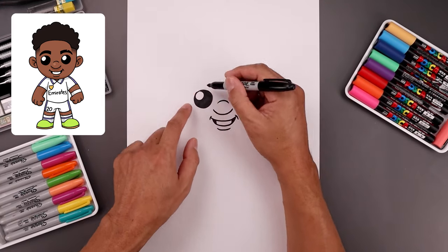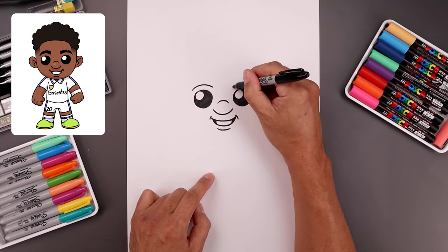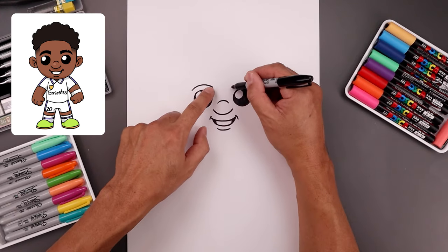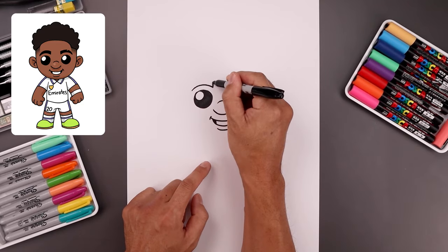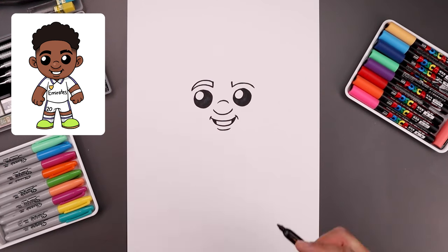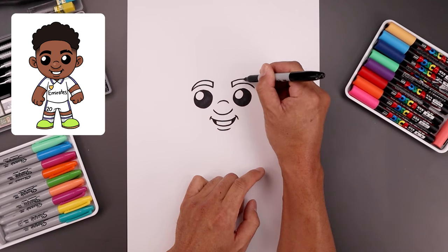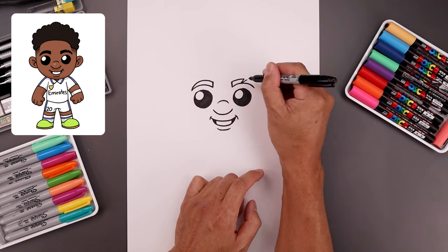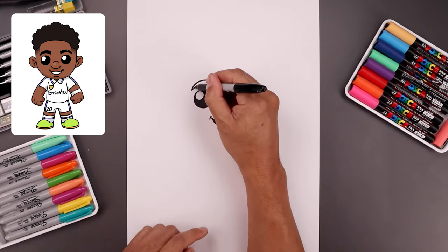Let's go back up to the top and add a curve for the eyebrows. We'll start on the outside, up and then down. Do the same thing on the right. Now on the inside draw a short line going up, and on the left we're just going to taper this up and then down towards the outside. Now I want to draw that same curve along the top. We're going to add a little notch, go up towards the top, draw a short angle line coming down towards the bottom, go up towards the top, and taper that out towards the point. Now let's fill the eyebrows in black.